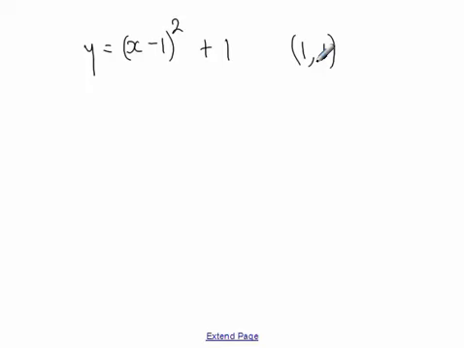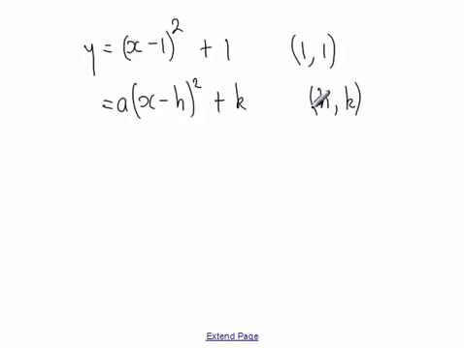Then in general, the equation of a parabola, I think you've seen it before, will look like a(x minus h) squared plus k, h for horizontal, k for vertical. Then when you look at it like that, we can tell that this function has a turning point at (h, k). Then you can start plotting a few points. Once you plot maybe 1 or 2 points, then you can just roughly sketch the graph. All together? Okay. Is that understood? Is that sitting square?